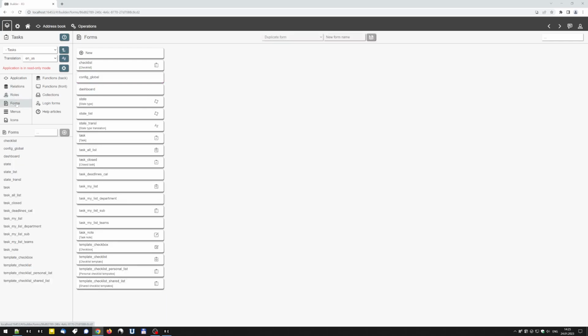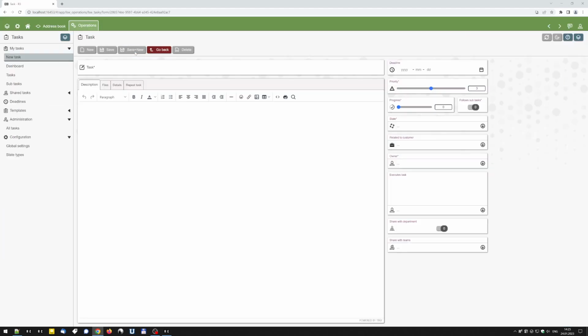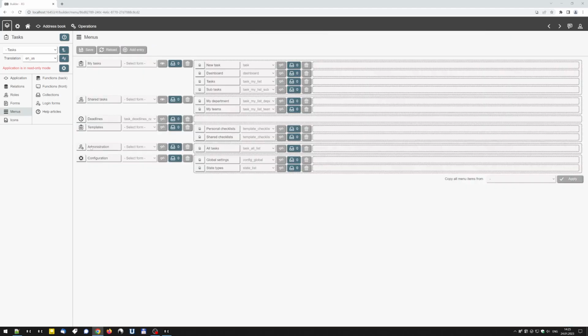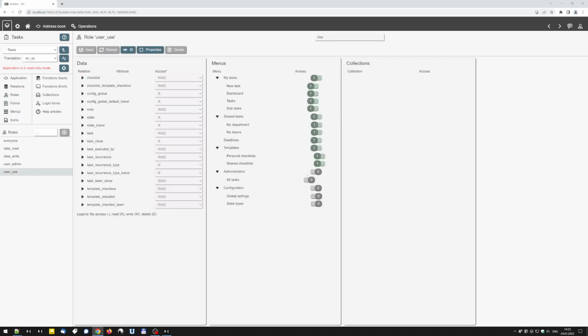We have more forms, and as you can see, forms can become quite complex. So when we open this, you see it's a bit more fun to create this than our very simple example form from before. Same with menus. You can see here we have a 6-entry menu with submenus and so on. And depending on which role you have, some of these menus will be shown and others will not be. So when you work with REI3, you basically over time grow your application, add more data, add more UI, and then add user permissions accordingly.